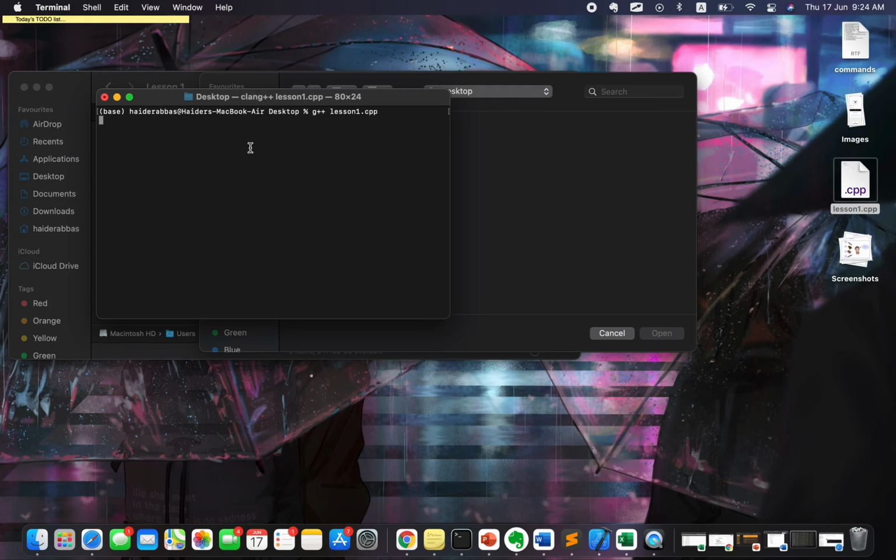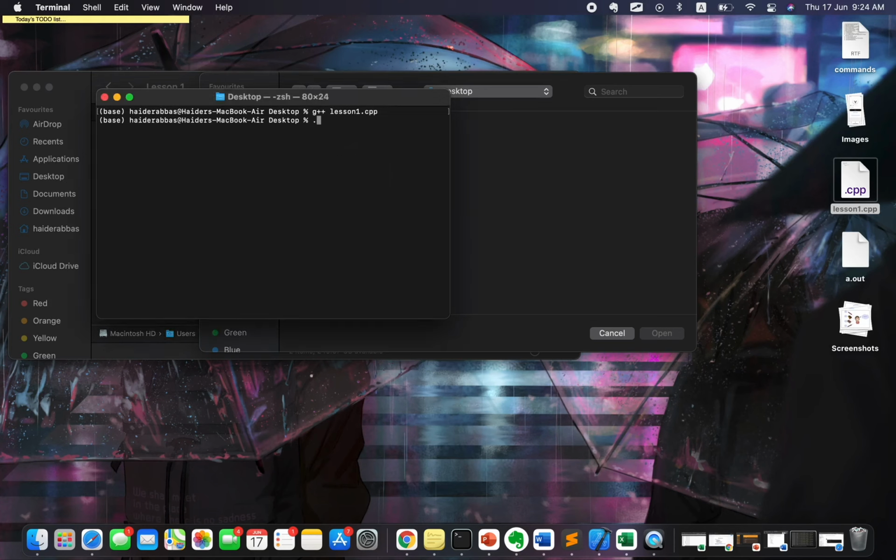So it's compiling. Okay, now it has compiled, and as soon as it is compiled, you can see over here this a.out file. This is a binary file, a file of zeros and ones which our computer understands. We have this file in the programming language, the human readable form. We compiled it and it translated it into zeros and ones, which is machine language that our machine understands.